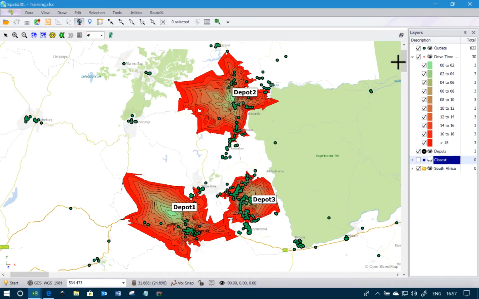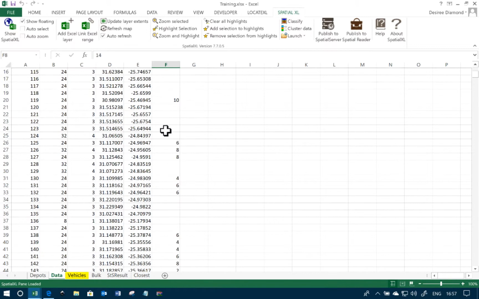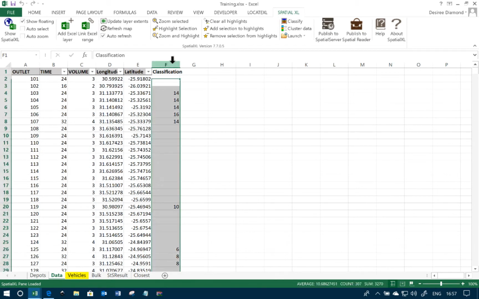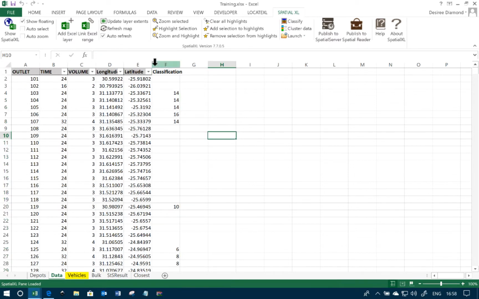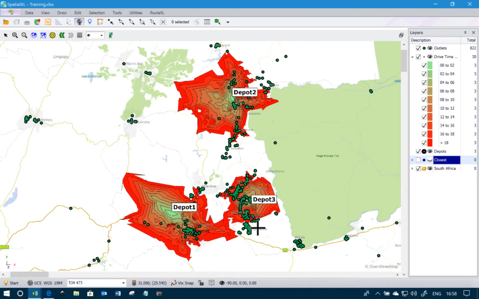It's processed 822 rows. And here you go. Obviously not all my points were in that category, but 307 were, and the others were outside. Actually 306 were. So there you go. Out of the points that we have here that's been inside these areas, we can now in the spreadsheet allocate what drive time polygon they fall into away from a depot. Of course, you can do this by a single depot as well.